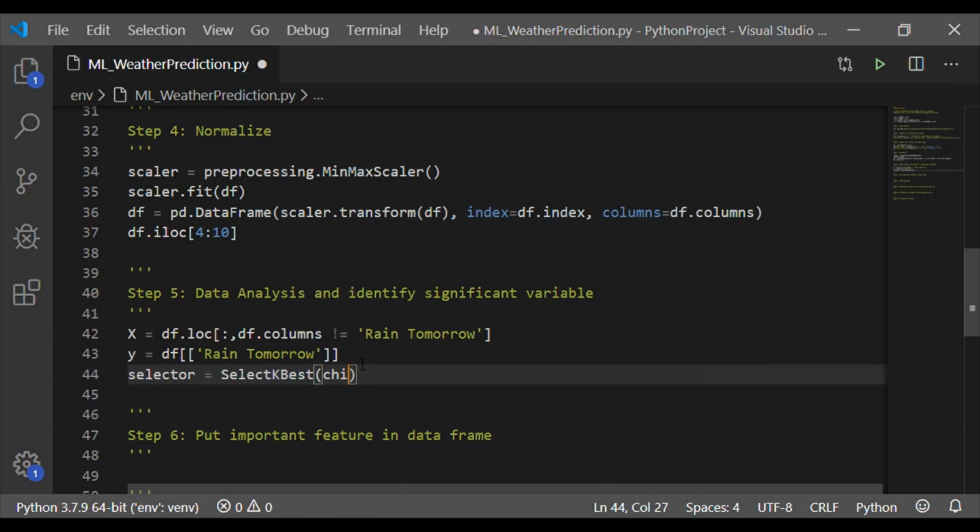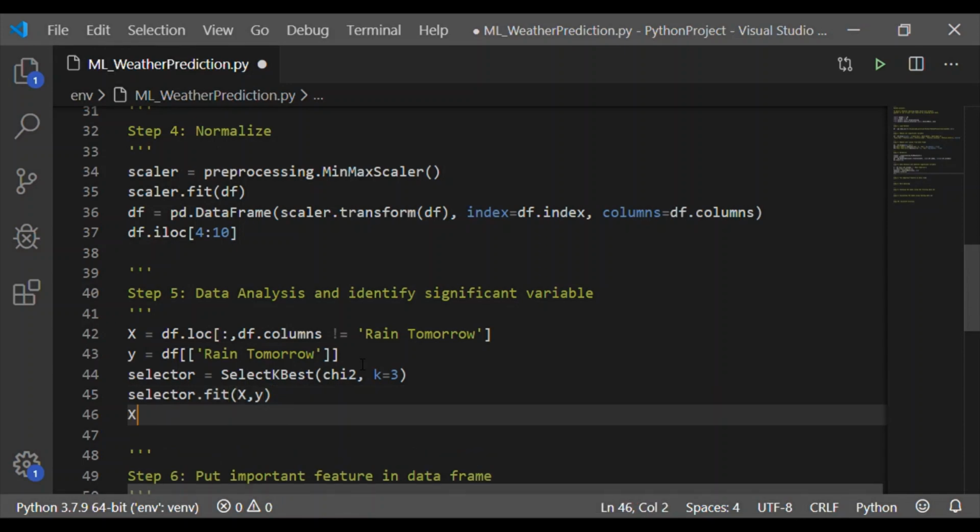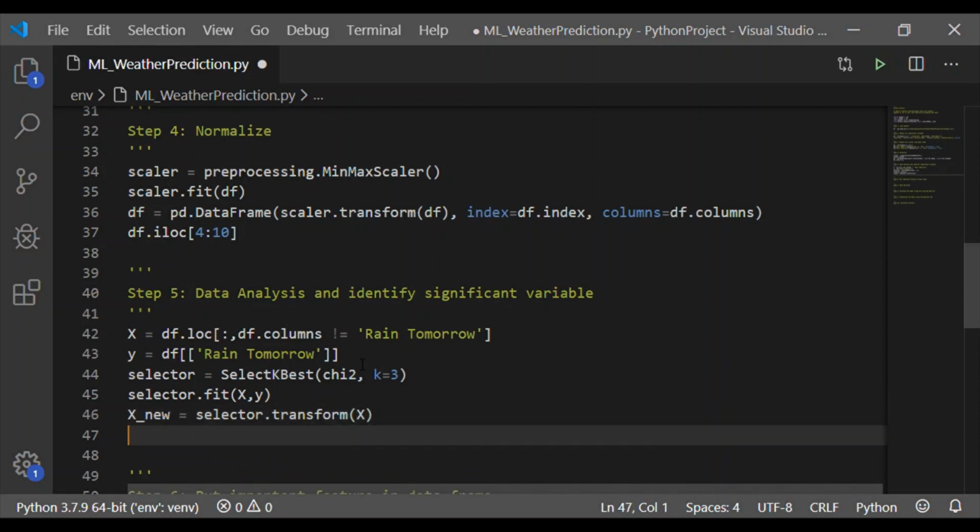We will use the SelectKBest method to select three significant variables which have a high chi-squared value. So we are passing chi2, and the chi-squared statistic will be calculated by the method SelectKBest, and with k equal to 3, only the highest 3 chi-squared values will be taken.